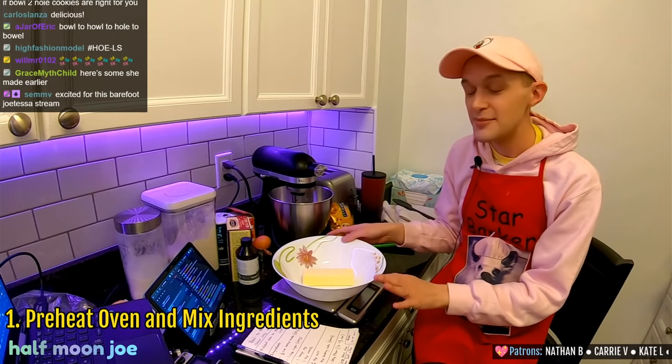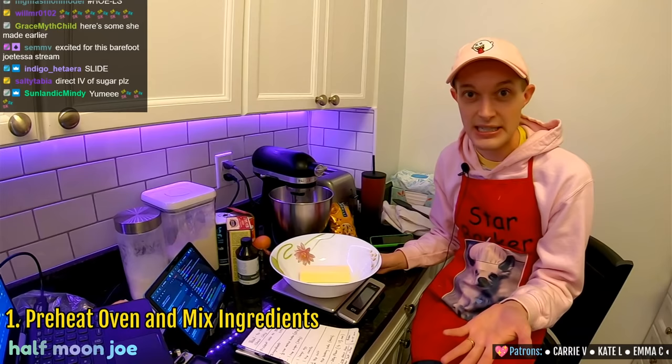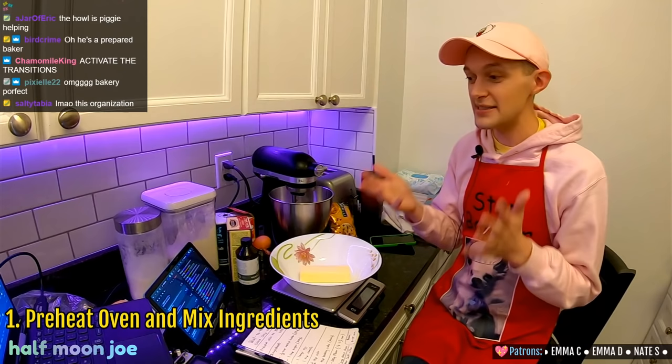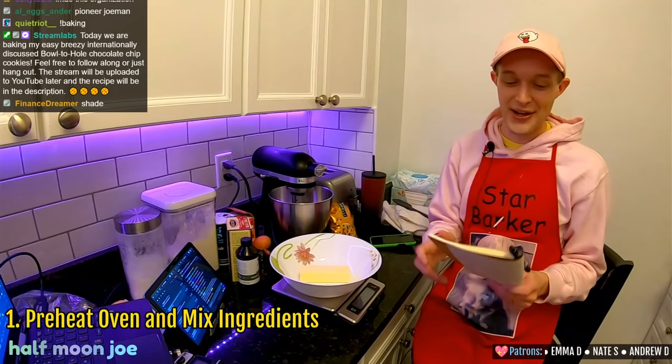Step one, we're gonna preheat the oven and we're gonna mix our ingredients. Now, just so you know, when you're following along, I'm gonna be using a baking scale. If you prefer to measure inaccurately, AKA if you don't have a baking scale, that's okay. Not everybody has a baking scale. I will convert it to cups. It will not be quite as accurate, but I will convert it to cups for y'all as well. And I converted into Celsius for those of our friends overseas.